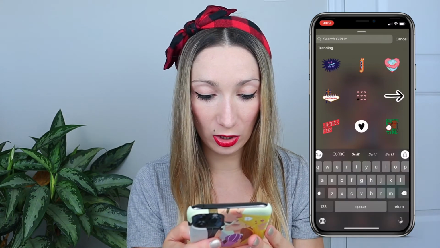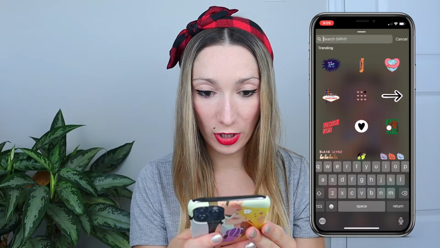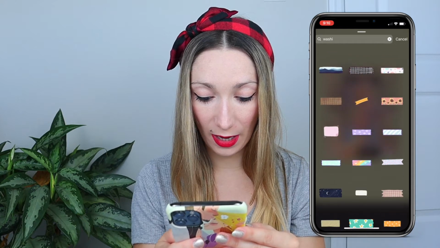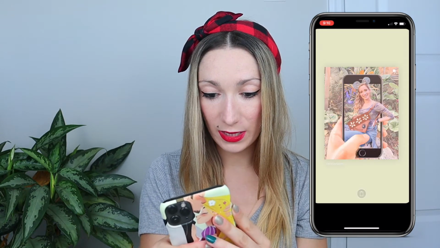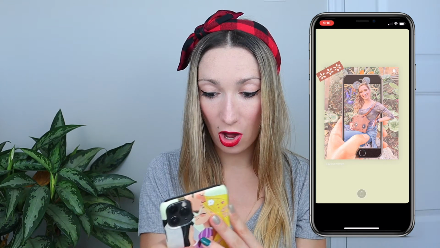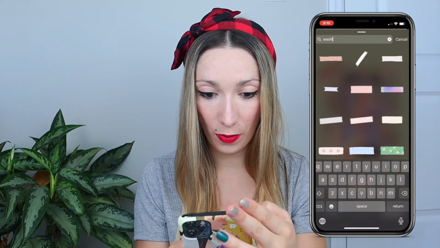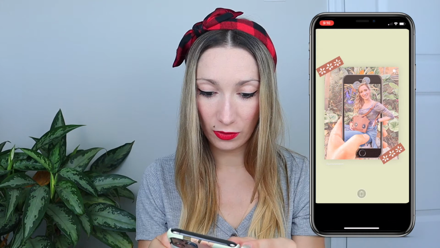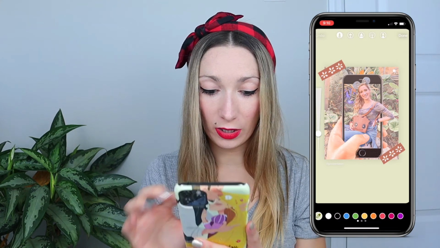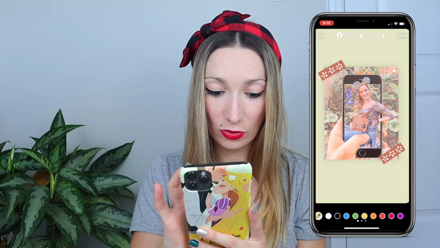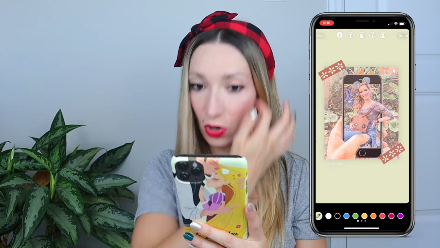and we are looking for washi tape. Select the washi tape that you think will match the most and resize it and put it on the corner of your post like so. You can move it around. Then we are going to take the brush tool again. We are going to draw to make cute little decor with the brush.